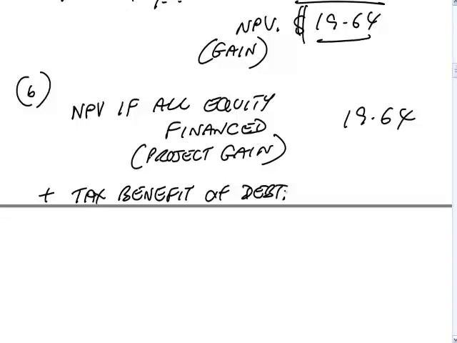Let's work out how much tax we are going to save each year. We're raising 30% of the money from debt. Now look back, the project cost 100 million. You agree? So if the project cost us 100, 30% of that comes from debt. True? We'll have to pay interest on that. Well, we've no choice but to assume, as usual, that debt is risk-free. Yeah? So you'd pay 5% interest.